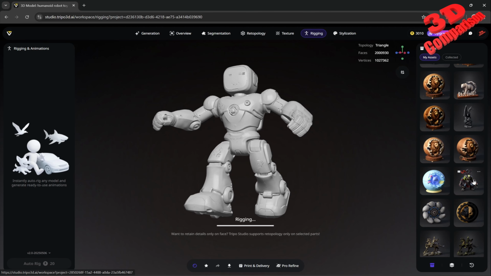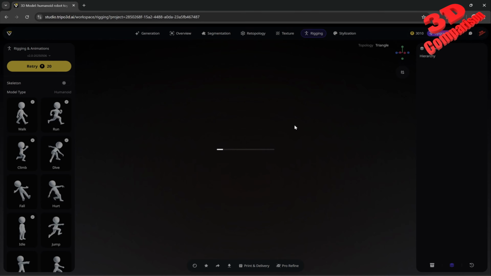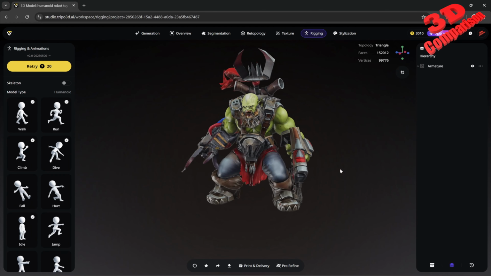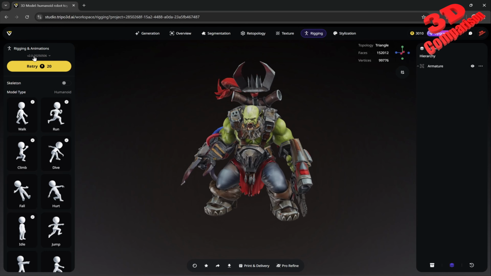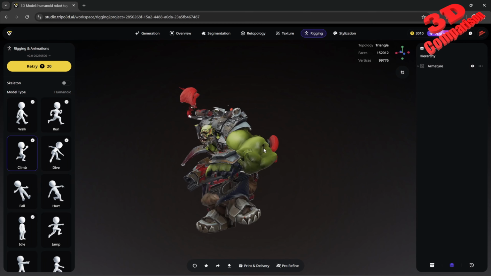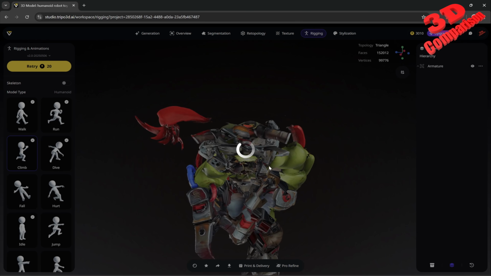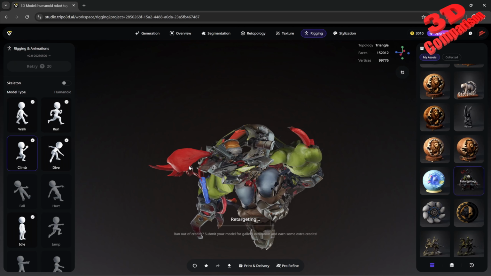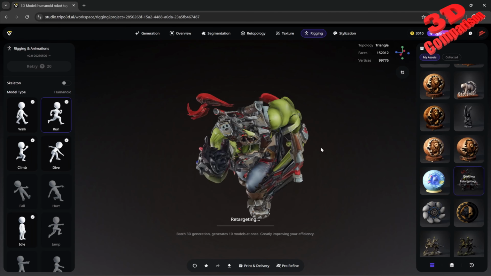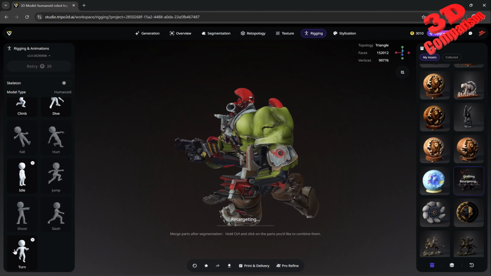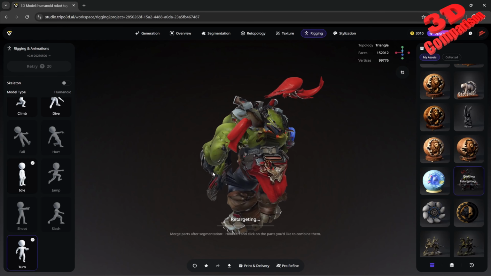I also have another character over here, so I will also apply rigging to this. And we see that for this I already have it applied. Not sure exactly when this was created. We see that it's the same rigging version, so version 2.0. And let's see, we want this character to climb. So we do have a lot of faces warping over here, so they are not that well defined, as we can see. The weights of the vertices are not well defined and they will stretch a lot. This is why I'm curious if within a newer version it will be better.